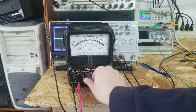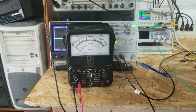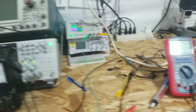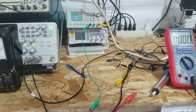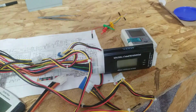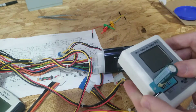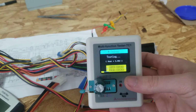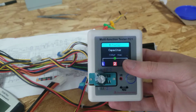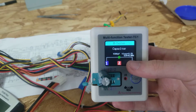Now, of course, I'm going to turn the power supply off and discharge it, like that. That doesn't mean it's necessarily still good. It means I reformed the capacitor and fixed the high leakage current. If we still look at the capacitance, I'll probably just use this capacitance meter over here. If we put this on here and measure the capacitance, it's still very high capacitance, but at least there's less leakage. What shows up here is voltage loss. So testing, it's very high capacitance, about 5,300 microfarads, but 0.00 ohms ESR.